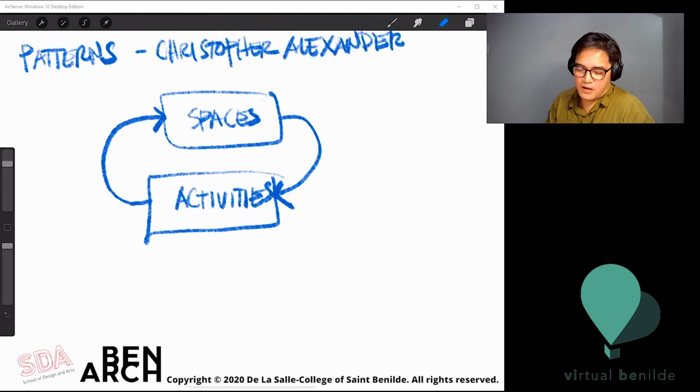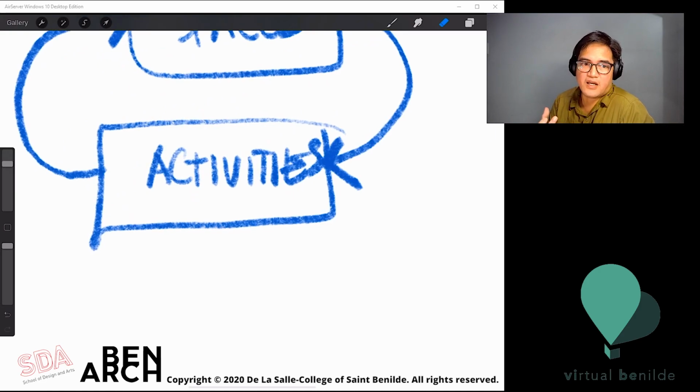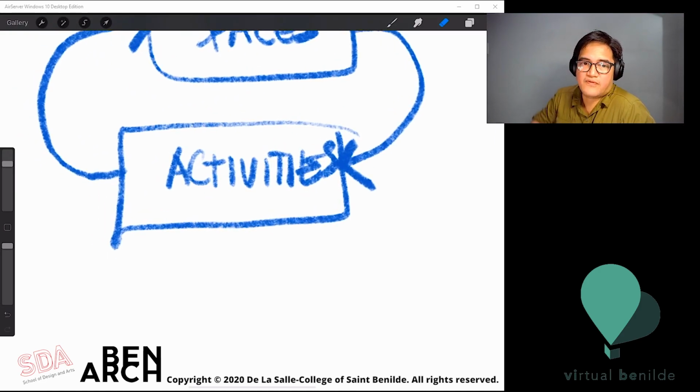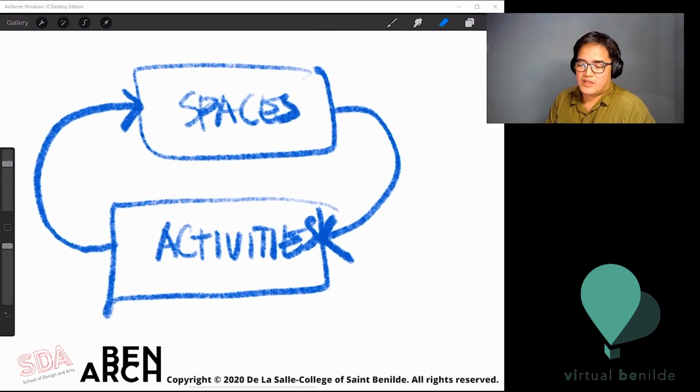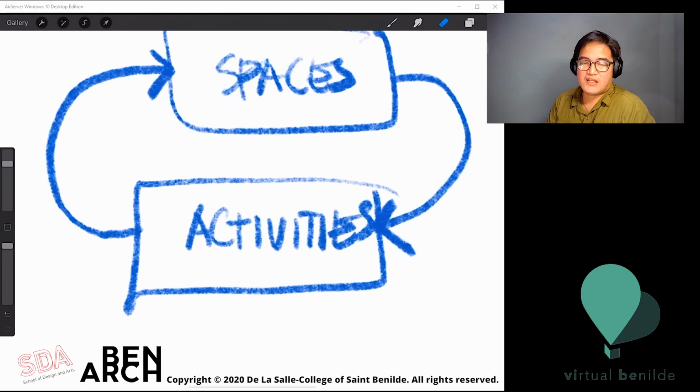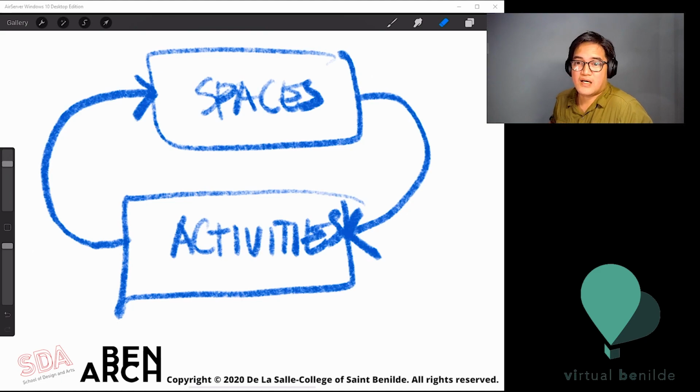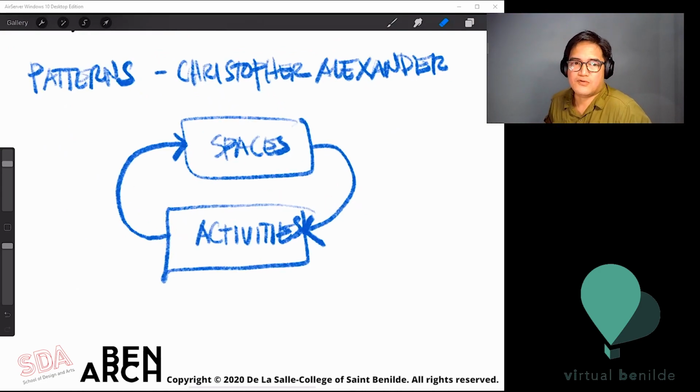So the activities are always the key thing that any architect should consider. As I told you before, you actually need to interview your clients. You need to know what they need, what they want, and what their activities are. What do they do? What are their usual patterns of activities? Henceforth, patterns, please call them. These patterns of spaces and patterns of activities are interconnected. They should never be separate entities. So activities, that's the first thing you need to know about designing spaces.